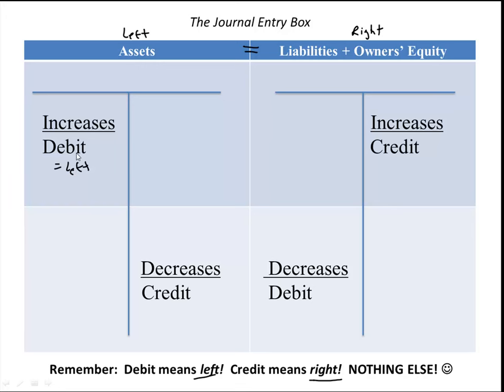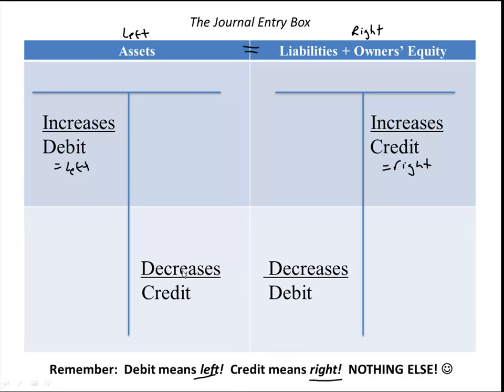When I debit an asset, because debiting means left, I'm making my asset go up. Similarly, over on the right-hand side of the equation, let's say this is our sour. If I want my lemonade to become more sour, I want it to be more right. What am I going to do? I'm going to right it. And so when I credit a liability or an owner's equity account, that is indeed making it go up.